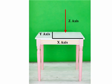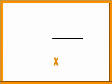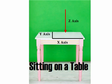Now we can introduce the Z axis. Imagine the Z pointing at the table top — put a drill bit on the end of that Z axis and you can see that Z does indeed move up and down. If you can get this in your imagination and understand how these axes — one axis, two or more axes — relate to each other, you're well on your way. All manufacturing is based on an X, a Y, and a Z axis sitting on a table. Grasp this concept and you can apply it to manufacturing equipment and factory floors all over the world.